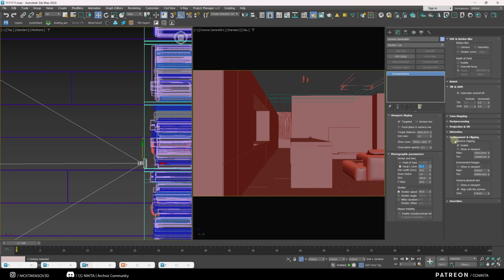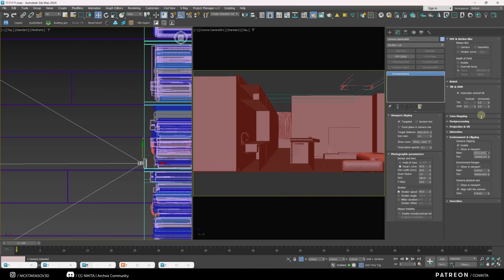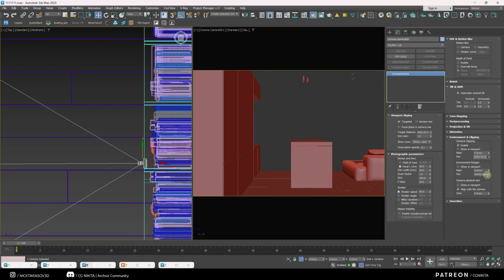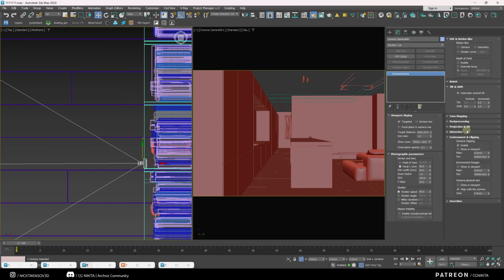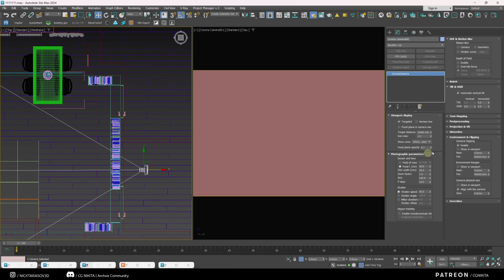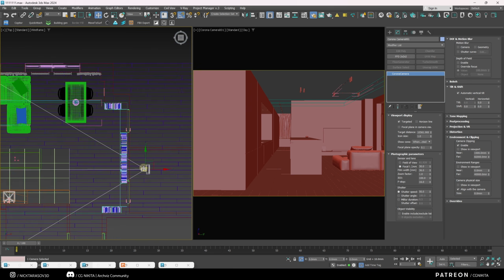Next, we need a camera clipping setting. Here we need to click Enable. Next, check the box. And in the Near column, we can change the value of camera clipping. In the next column, we can change the range of drawing of our camera. We will also need the Tilt and Shift column. Let's set the automatic vertical tilt setting. Okay, let's use the camera clipping setting. We're going to move the front plane a little bit, and that way we can place the camera a little bit behind the room.